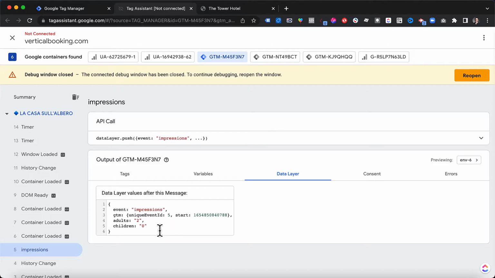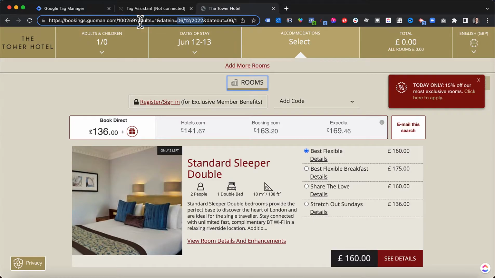And the best option when you cannot rely on a data layer is to check the URL. And so if you take this, for example, this is TravelClick, so another very common booking engine. And by the way, TravelClick, just like Synxis, just like many other booking engines, they do provide information in a data layer. But okay, let's just assume that you don't have a data layer, that you don't have anything. You have another booking engine.